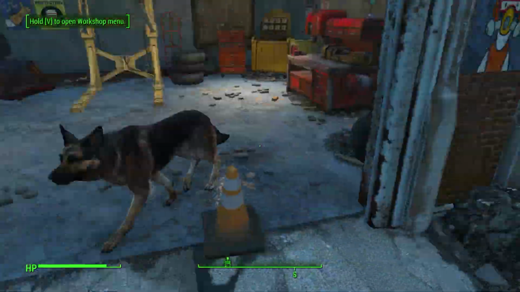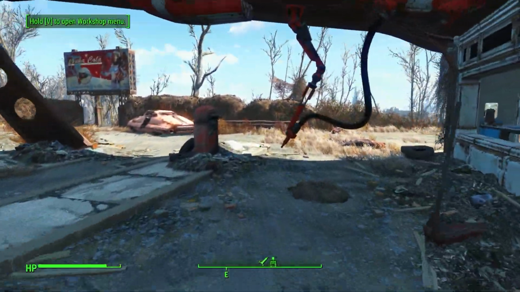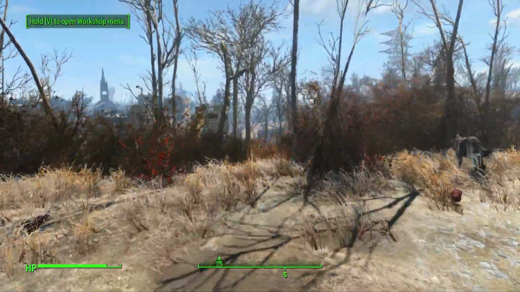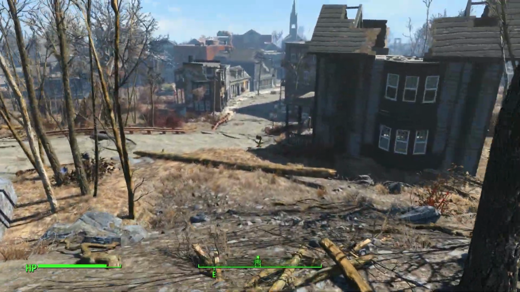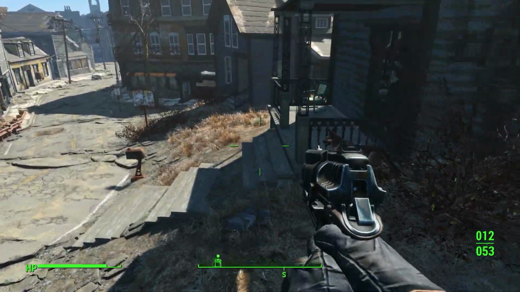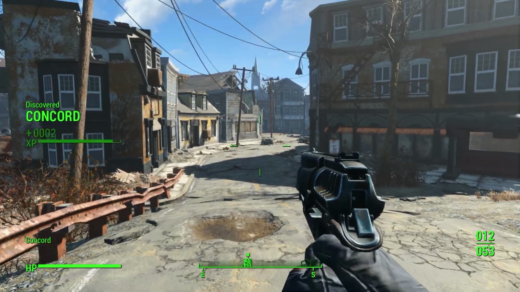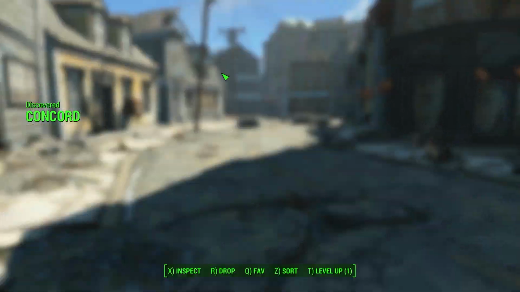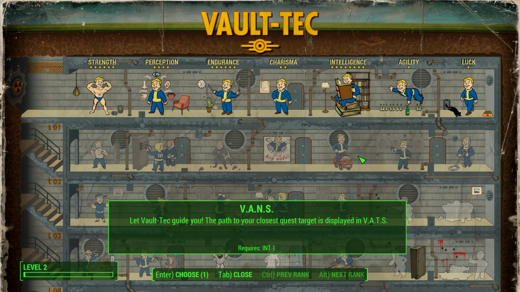Alright, where are we going, buddy boy? I guess we're going to expand Concord. To infinity and beyond. I should have named my character Buzz Lightyear. Ah, we know this place. So everything we've seen in the trailer basically seems like it's something straight from very early gameplay. Alright, I'm gonna do the perk shot and we can actually level up in order to get something going here.